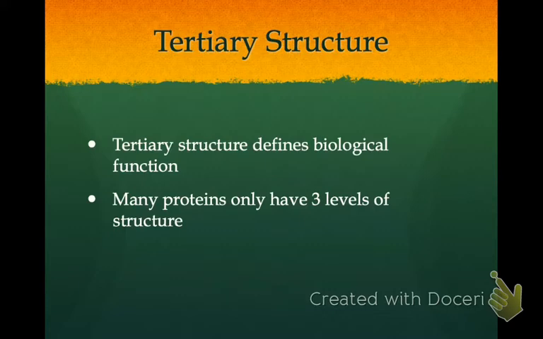And again, many proteins will only have 3 levels of structure. And some of those functions we have talked about before. They can be transport proteins, antibodies, regulatory proteins. They can be protein channels and cell membranes. They can be part of structure or movement in our bodies, parts of our muscles, our hair, our fingernails. So proteins make up a large portion of our bodies and have very specific functions based on their structure, which comes from the amino acid sequence that forms in the primary structure.